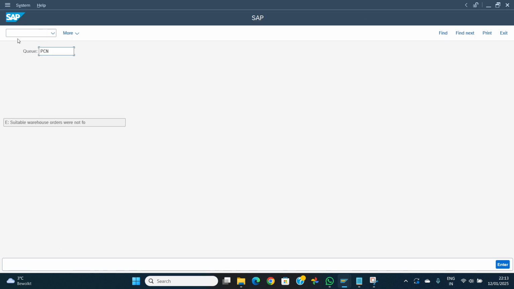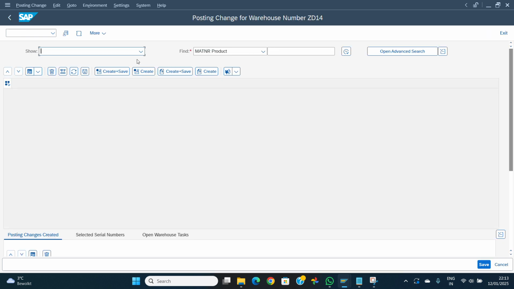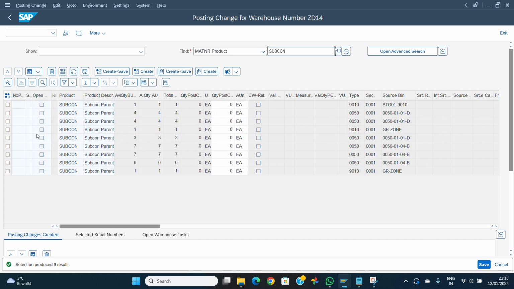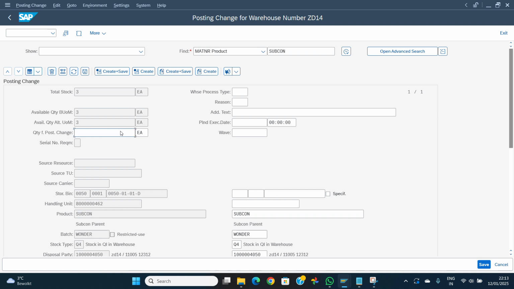So what we are going to do is change the stock type from quality to F2. At this point, we want the system not to conclude the process till the warehouse request is converted into a warehouse task and order. As I said, that will be used when your warehouse really requires a physical move. But if you have a product which is not physically available, then it doesn't make sense in that scenario.